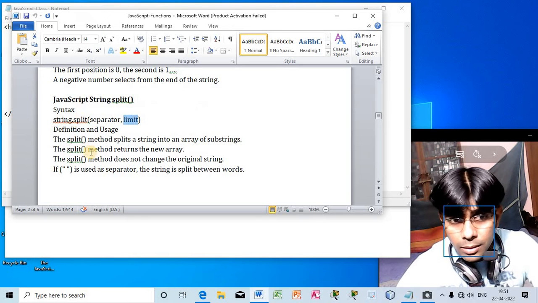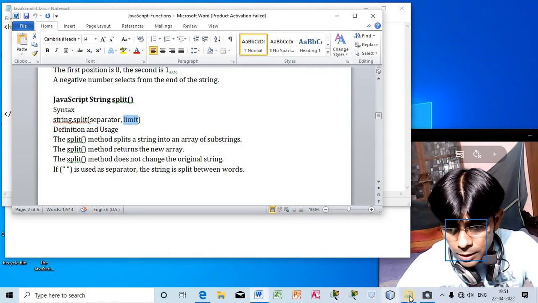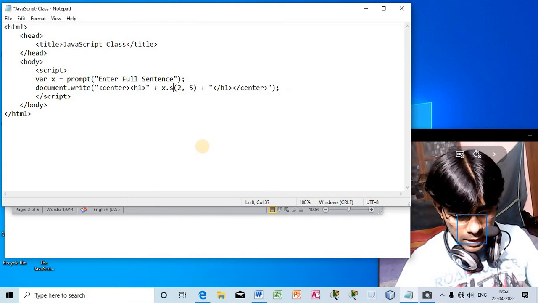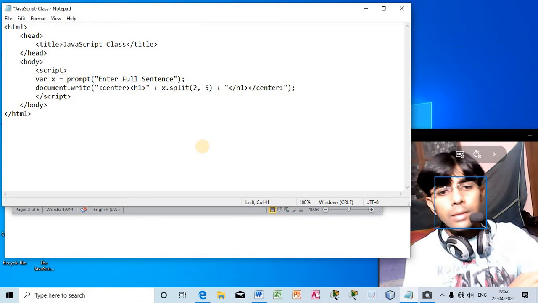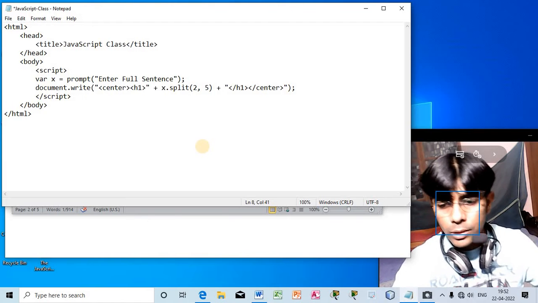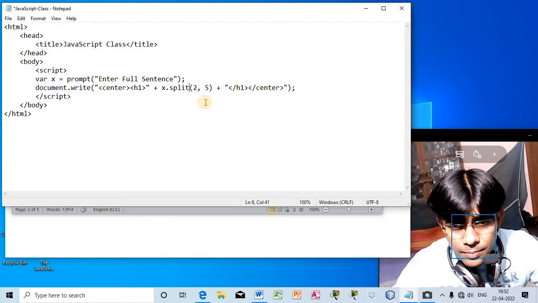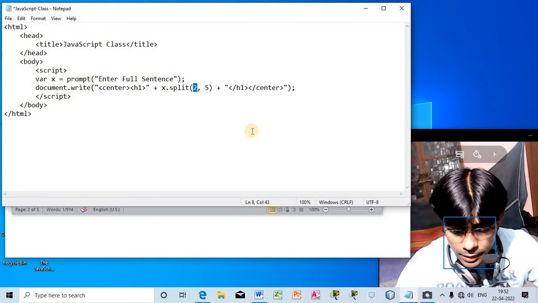So let me discuss the split function. Here I will write split, this particular function I am working with now. First we need to write the separator.